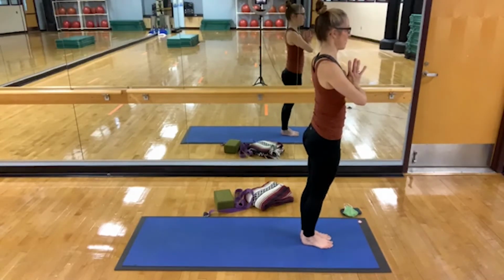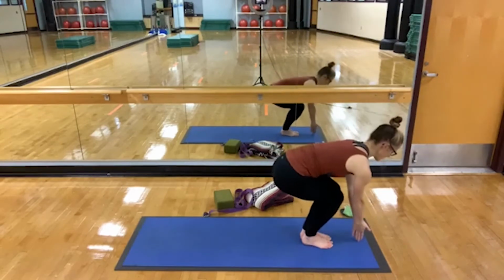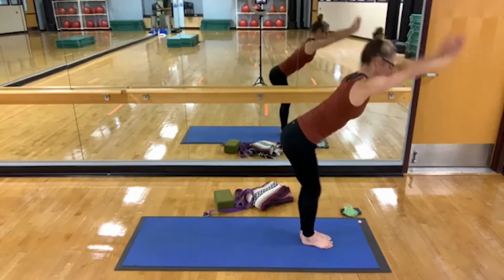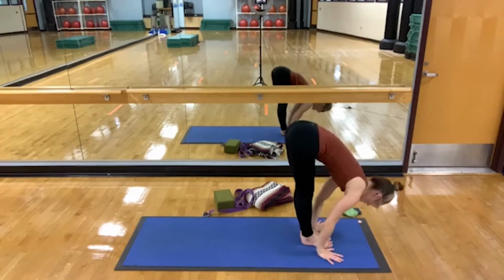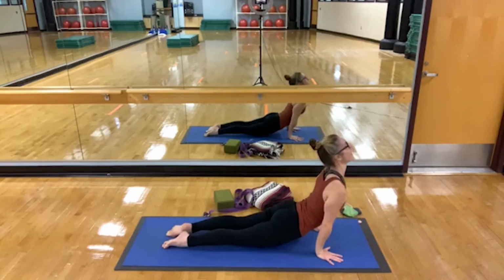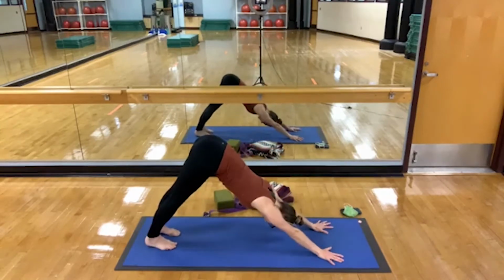Sun salutation B, we'll just do 2. Bend your knees, let your fingertips touch the ground if you can. If not, don't worry about it. Reach those arms up high. Fierce pose. Exhale, bow down. Inhale, half forward fold. Exhale, Chaturanga Dandasana. Inhale, up dog. Exhale, down dog.